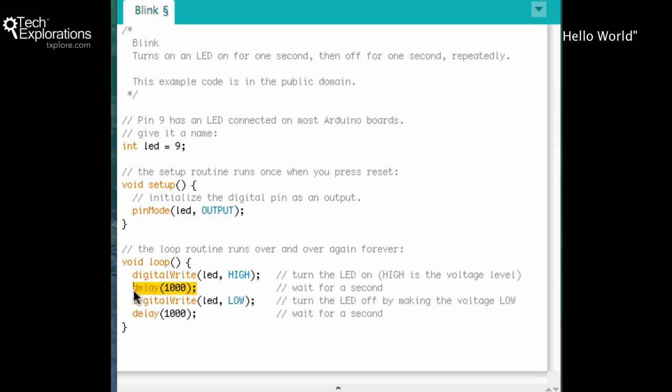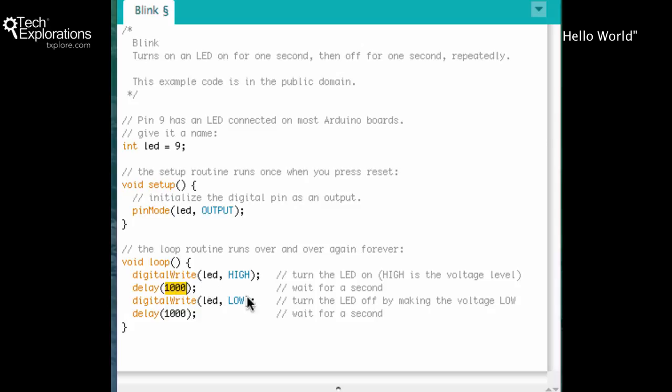Then we are inserting a delay. Because we want the LED to stay on for 1 second, we use the instruction delay. We pass the parameter 1000. 1000 means 1000 milliseconds. So the LED is going to stay on for 1 second.